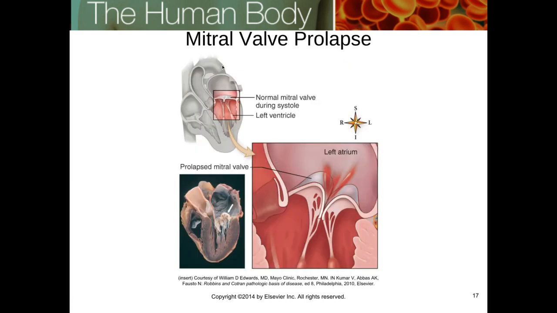Okay, here again is the mitral valve prolapse. It is supposed to keep blood from going back; it comes down from the left atrium into the left ventricle. And when the left ventricle is squeezing, no blood is supposed to come back up into the left atrium. But when you have a prolapsed mitral valve, blood is able to squeeze back up in there, and it throws off the whole rhythmic pumping of the heart.